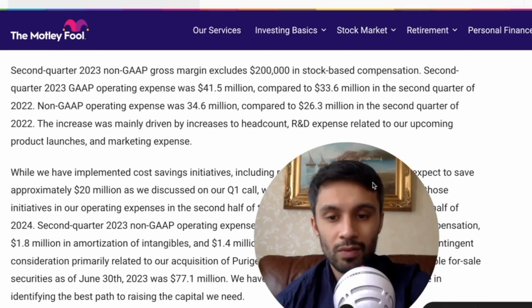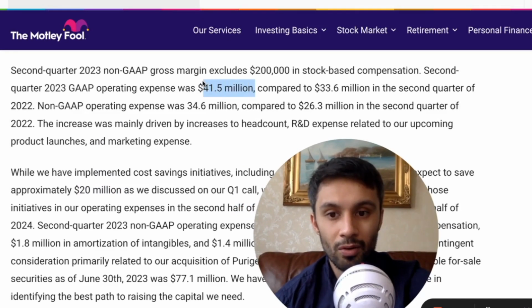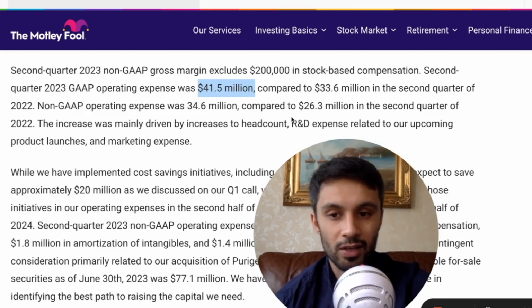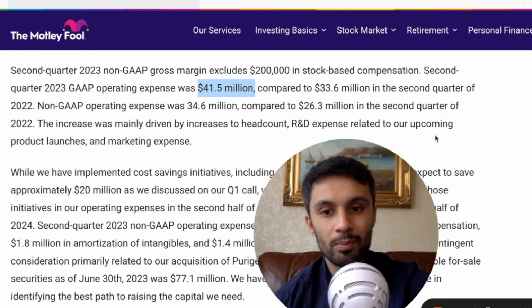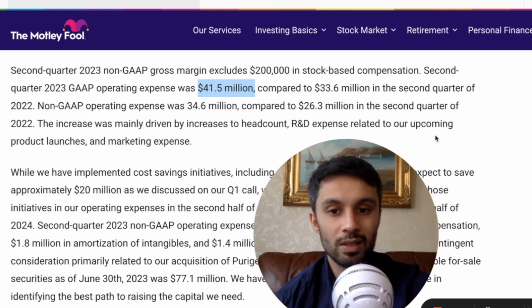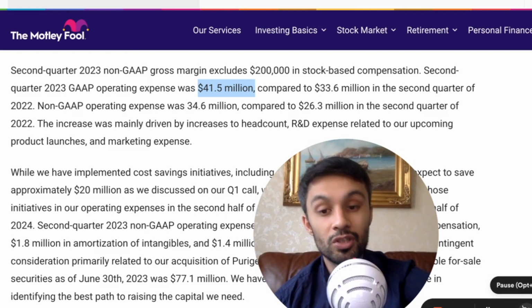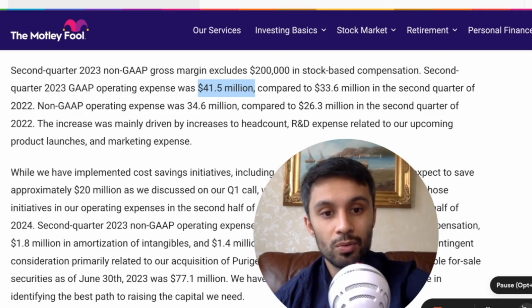But still, even if you were to save it, they're still burning a lot of cash. And when are we going to have the point where the revenue per quarter is going to be equal to the amount of cash that is burnt? Will we ever be able to reach that? Because if they continually are spending more and the expenses continue to climb, will we ever reach a point where we're able to just cover our expenses with the revenue that is coming in?